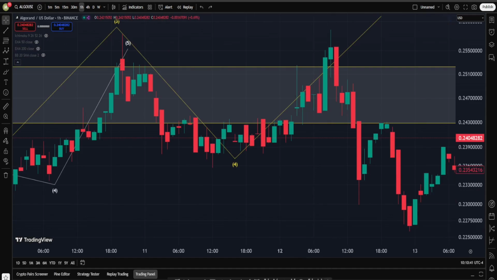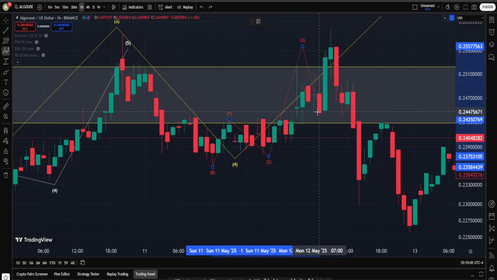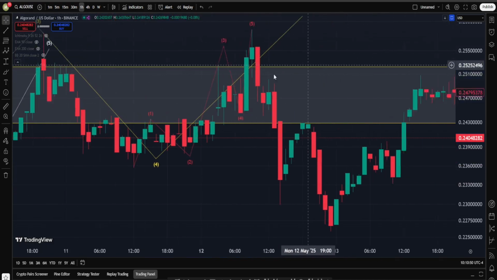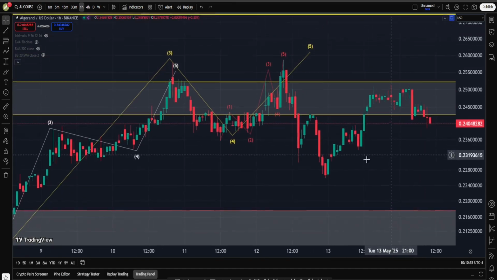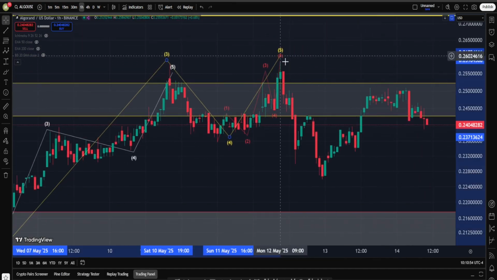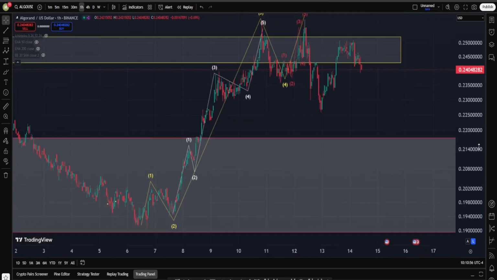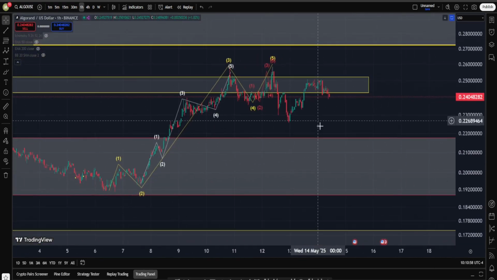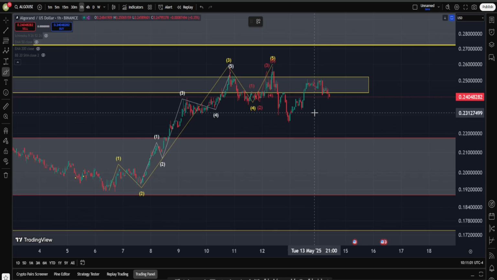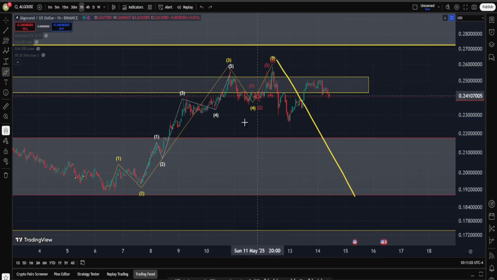Okay, I think we can safely say this is 1, this is 2, good move up into wave 3, correction for 4, probably a triangle, and yet another move up into wave 5, which on a higher degree might be into this wave 5. Now, if this scenario is happening, well, okay, we just completed a 5 wave up, and what are we going to have next? You know the story, a decent move on the downside.